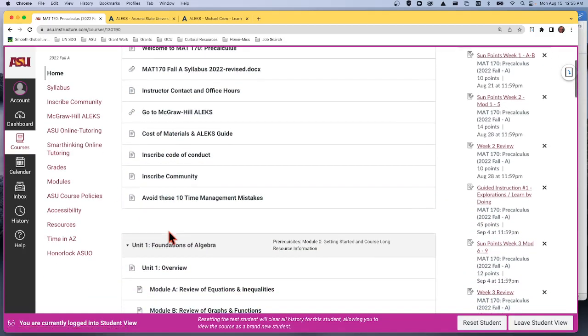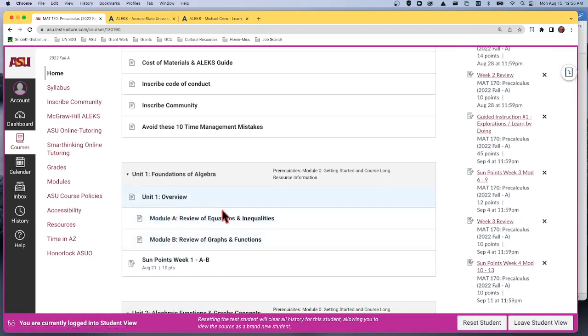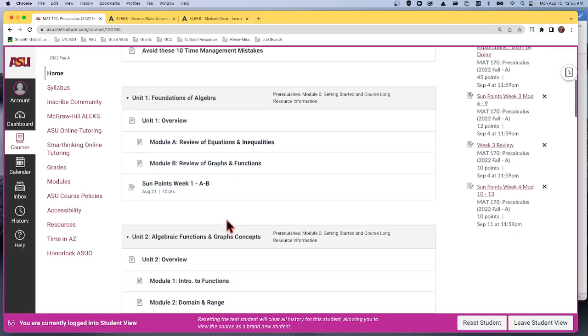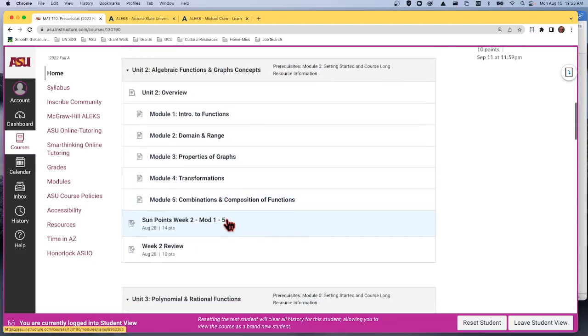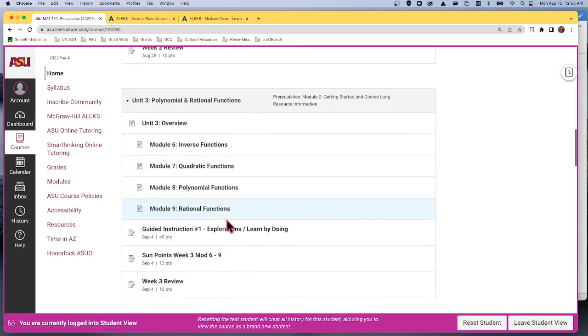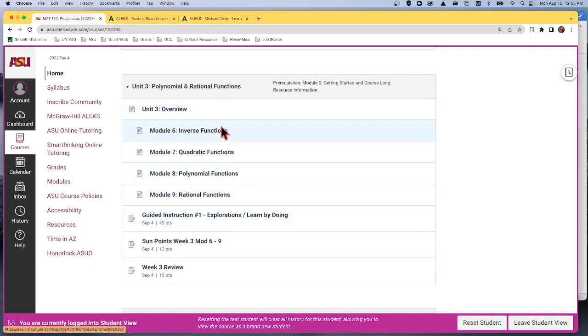But that's the basic way it gets started, and it's about learning, getting into modules, completing modules by learning topics, and connecting them all together. Keep on working in ALEKS. The only time you have to come out of ALEKS is, you'll see in the Canvas, right here, going to Guided Instruction 1, and the assignment's actually all contained here with the instructions. I've got to change those points. It's supposed to be 25, so I thought I had already done those, but I guess not. So by the time you get in here, you'll see those are all updated.